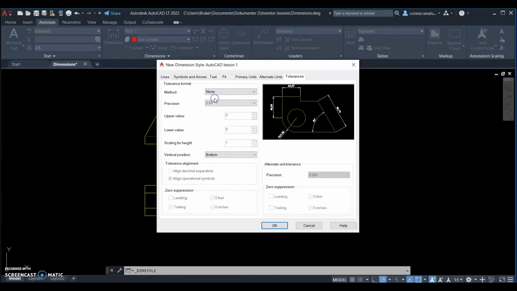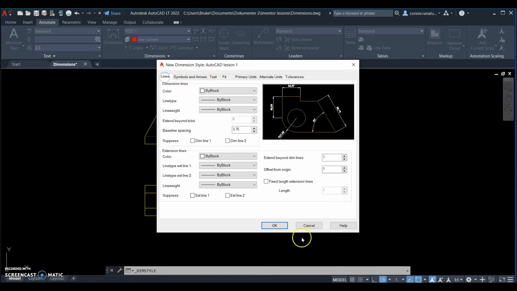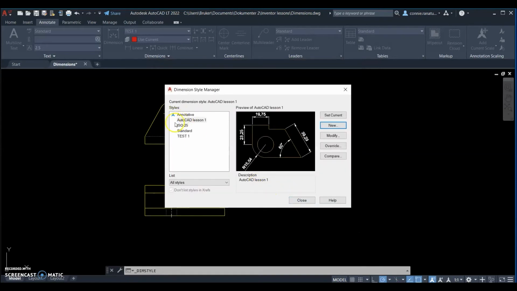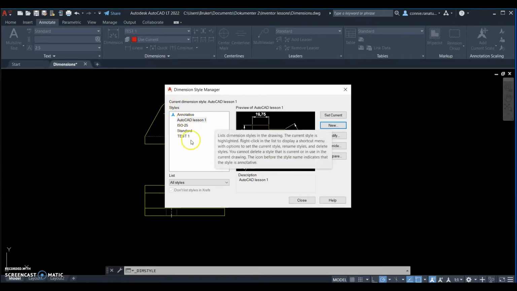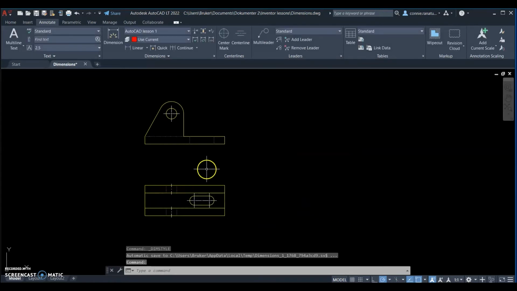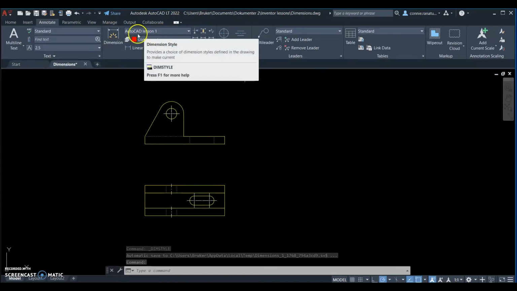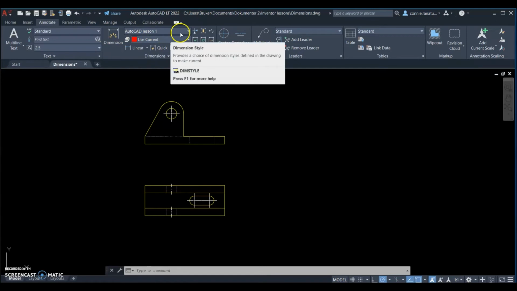For now, I will not have any tolerance here. So now I'm happy with that and I press OK. There we have our new style, AutoCAD Lesson 1. We close it. So now you see AutoCAD Lesson 1 is the active style here.